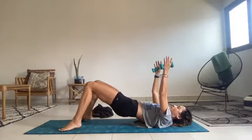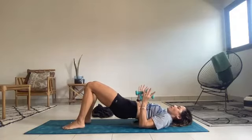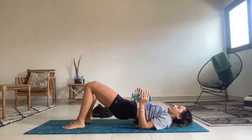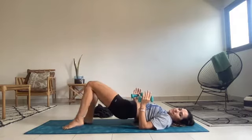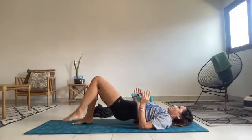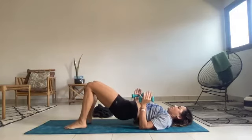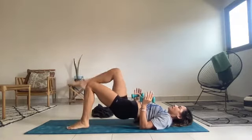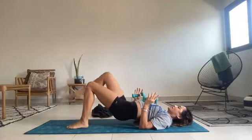Drop the feet. Walk the feet back to hip width apart. Bend your elbows so your elbows are on the mat — palms still facing each other. You can also bring your arms all the way down. Bringing your right leg into tabletop and then place it back on the mat. Left leg into table and place it on the mat. Moving with control, marching a leg up and down — not letting the hips drop, keeping them so still here. The next time the right leg is in table, it's going to stay. Hold it here, push the hips higher.